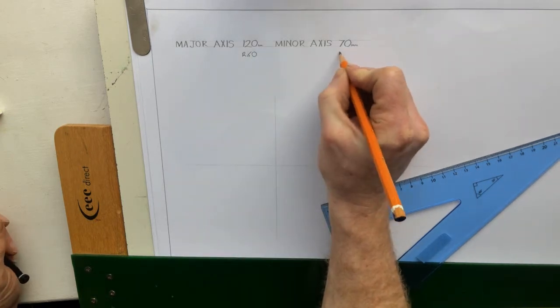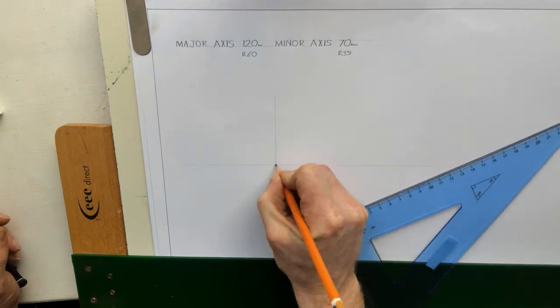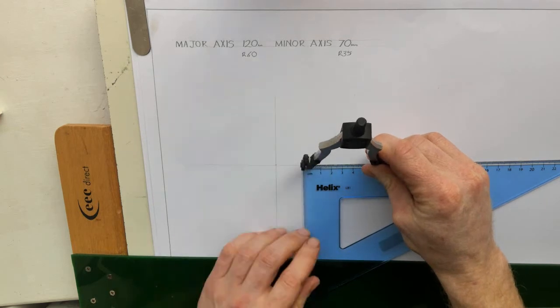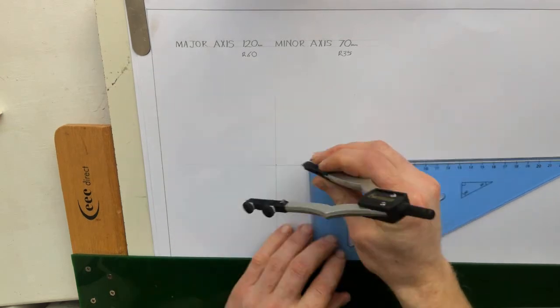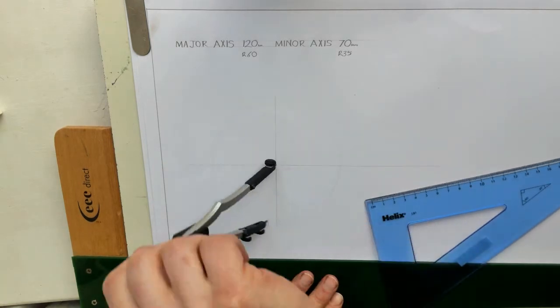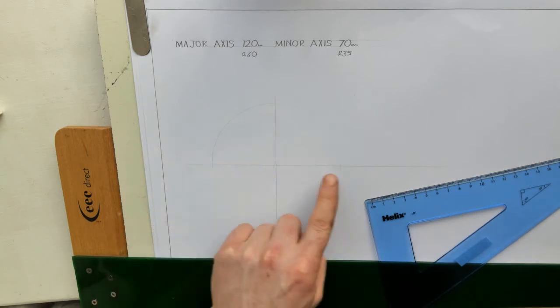If the minor axis is 70, we're going to set our compass to half that radius of 35. So we're going to put on the middle point, the center point here. So this is 60. When they say 60, everything is millimeters. And they should be drawn very light. You shouldn't be putting much pressure on this. So this is 60. That's the major axis we've got there.